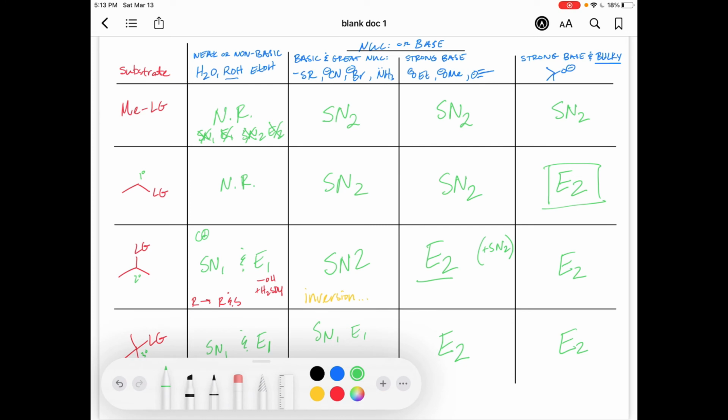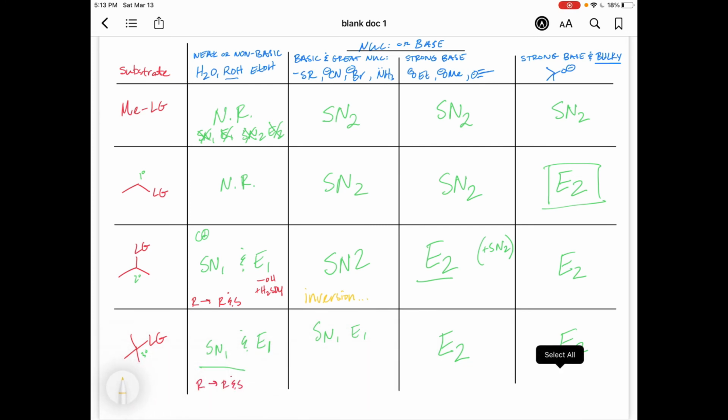Now, one of the things that we also want to write down in here is the preference of alkene. For the bulky base, remember that we're going to be following the most easily accessible proton. This is a really bulky base, so typically you're going to get the least substituted alkene. So you might want to write that down. Typically it's least substituted. This is going to be the fastest to form. And then if you have a small base, so these are small, you're going to follow Zaitsev's rule. And you're going to get the most substituted.